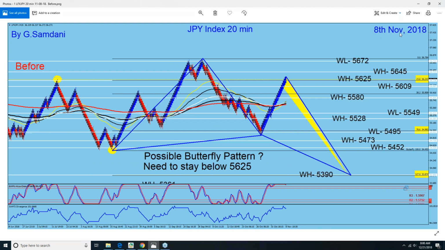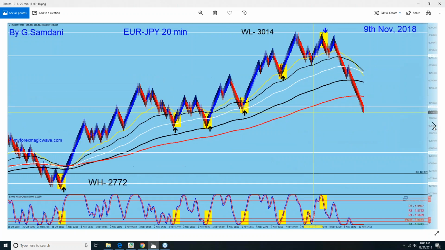Let me show you. On 8th November the game starts, and we're going to see the trades. One is on November 9th, the first trade, euro yen. First it was going up, and then it hit this big area, and on the other side, the yen index hit and started dropping. I was expecting that this is the end of the road, and it's going to make a turn and drop, and obviously all yen pairs are gonna drop. So here I took a short. All this time it was only long, no short. But here I took a short, and here's the trade.